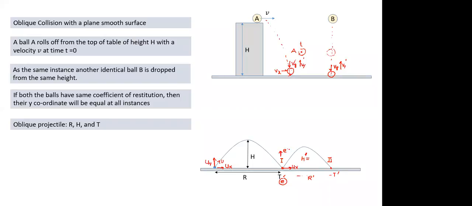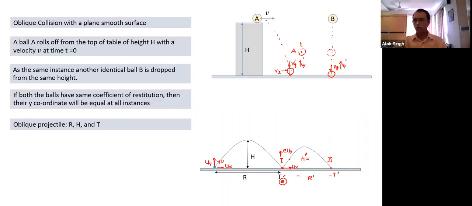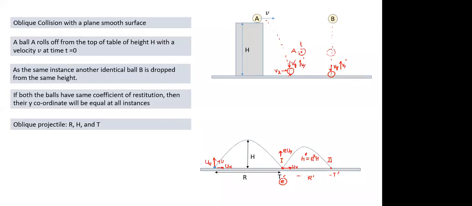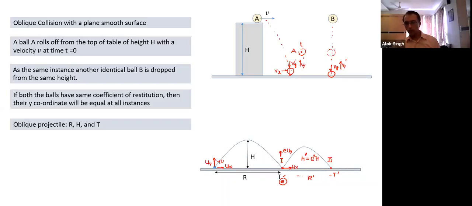E times Uy. So I can calculate H dash as the square of the velocity in Y direction divided by 2g. Or I can think that what is happening in the Y direction is similar to a ball being dropped from height H. If this height was H, the velocity in the vertical direction at the top is 0, so it has to be E square H. Or I can calculate H dash in terms of these terms. H is equal to Uy square by 2g. This H dash will be equal to E square times Uy square by 2g. So E square times H.